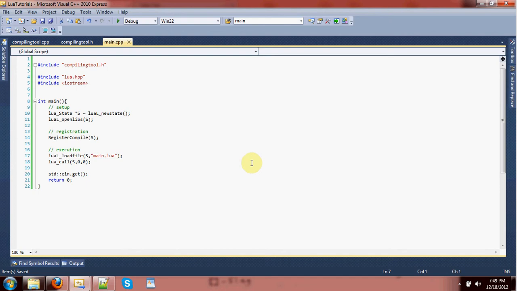So moving on from how to bind things, we're gonna look at some other things. The first thing, which is gonna lead us down a road for another episode after this, is the compilation of Lua scripts.